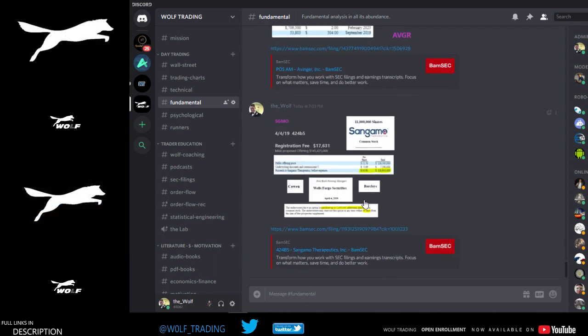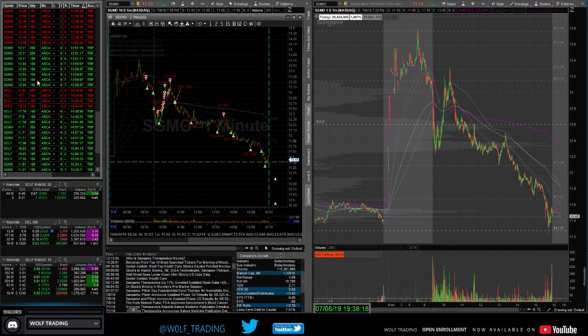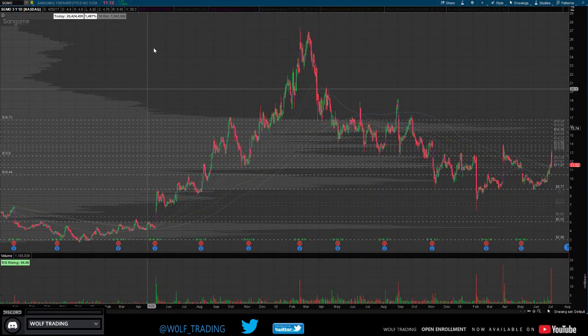So now we know there's dilution, right? There's $10.80 warrants, 10.81 net. And now let's hop over to the Jumbotron. Now, this chart has been weak since 3/6 of last year. This chart is in a little bit of a downtrend. Now we get a nice pop. Look at the volume, right?